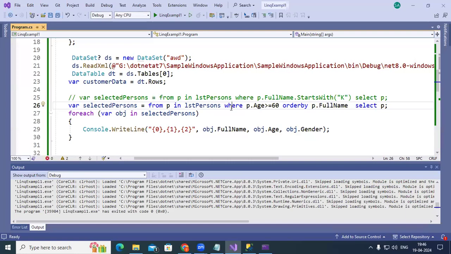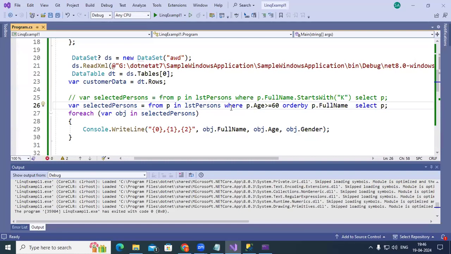So like this, we are actually querying the data. We are applying a certain condition, then ordering them and printing them on the screen. It's getting printed. So this is called query syntax. With the help of that, we are able to do that.